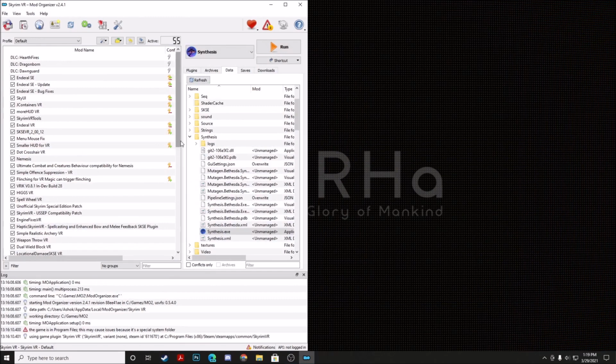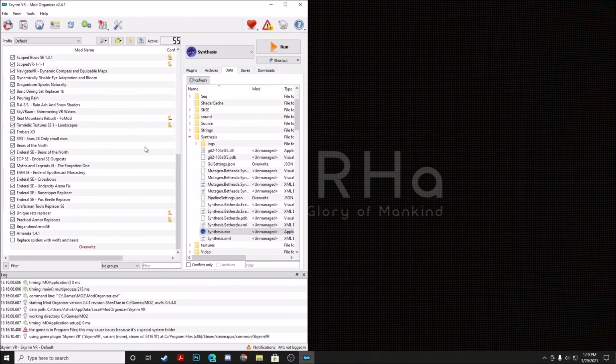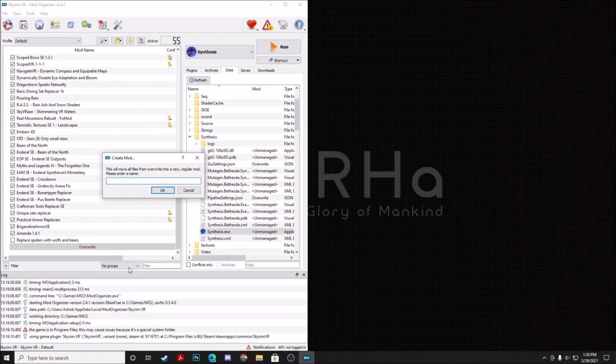And when we run Synthesis, what it's going to do is it actually generates files in our Mod Organizer overwrite folder. We actually want to create a mod using these files in our overwrite folder, so you're going to right-click on overwrite. You're going to hit create mod, and you can call this whatever you want. I'm going to call it synthesis output.